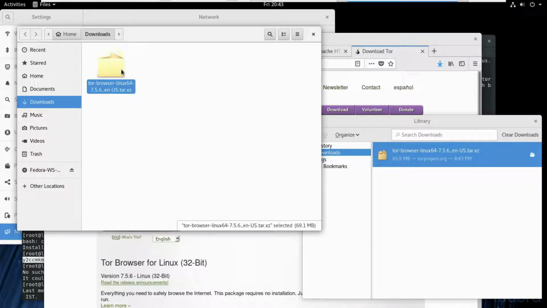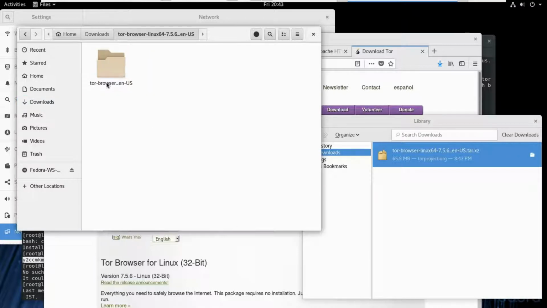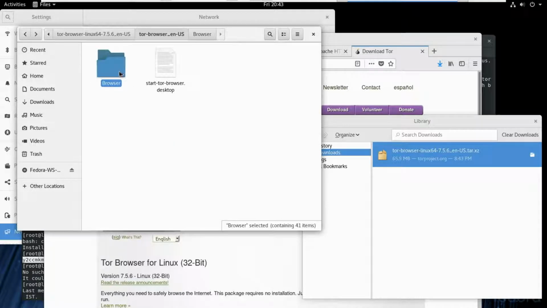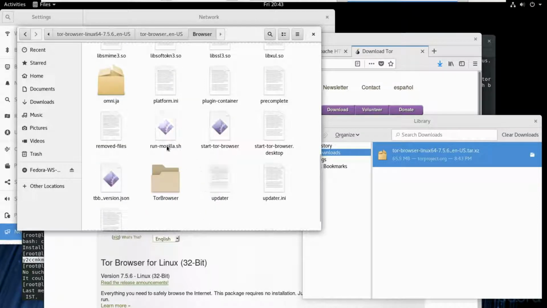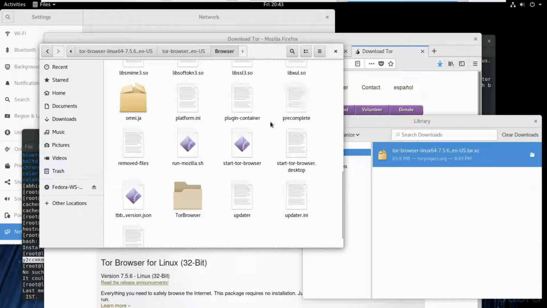So open the containing folder here and extract it here, and it should extract right now. By the way, this is a virtual machine, so it should be kind of slow, but not so slow because I have a good amount of processing power here, right? So we are here, and we should have some kind of a run mozilla.sh. This should be double click to run. Or I have to use a terminal.